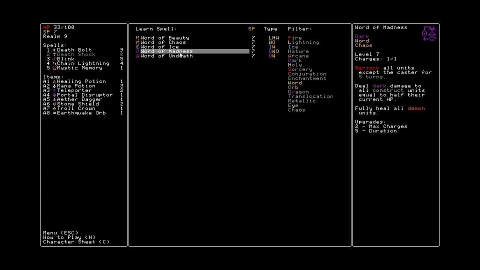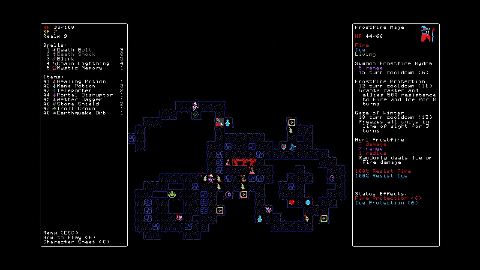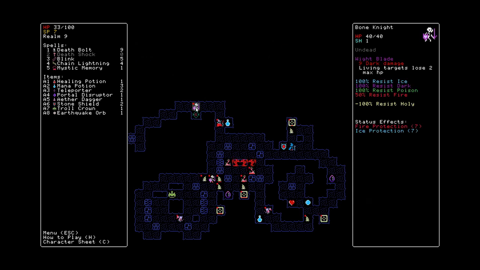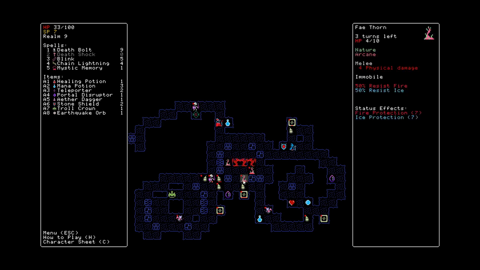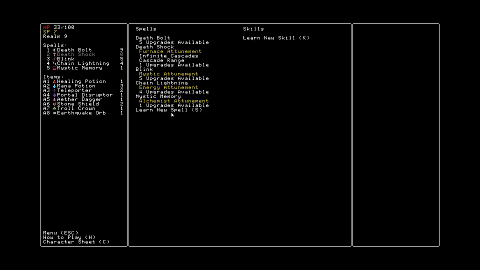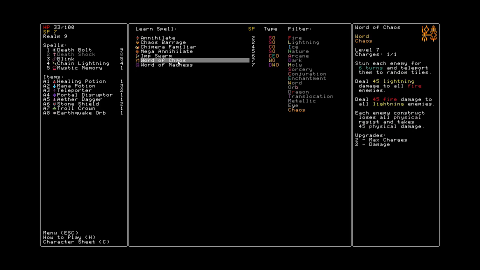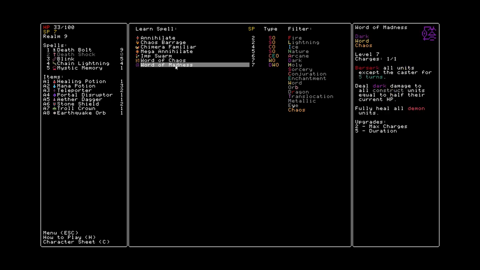Berserk all enemies except for the caster. All units except for the caster for 5 turns. Ooh, this is gonna be bad. So I can either go Word of Beauty to heal myself and deal a bunch of damage to demons and undead, and stun arcane units. So are you fire, ice, living nature, arcane, undead, nature, arcane? You are arcane. Honestly, I think we just want to go with Word of Madness here, right? That way enemies start turning on one another.